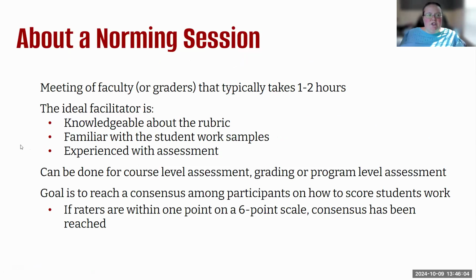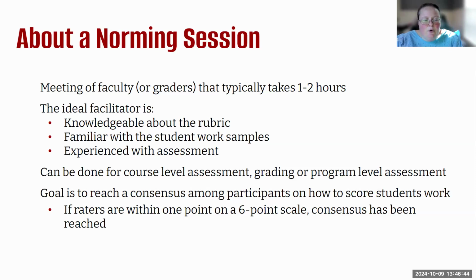So what is a norming session, right? That's where you bring together all of the faculty or all of the raters, typically for 1 or 2 hours. You would have one person facilitating. And so the ideal facilitator is knowledgeable about the rubric. They may have been the person to create it. They should be familiar with some samples of students' work on the assignment the rubric was created for. And ideally have some experience with assessment. And norming, right, is a good idea, whether it's for grading at the course level or for program level assessment.